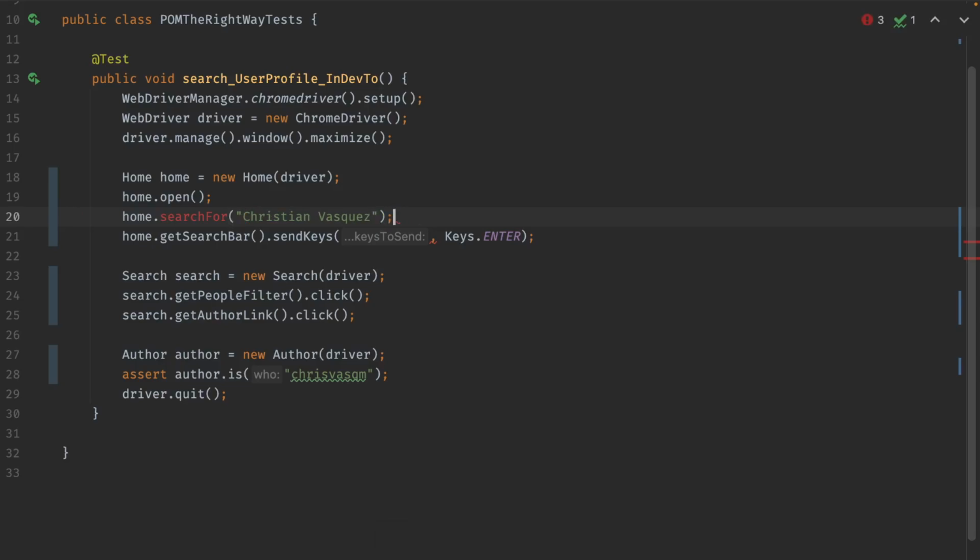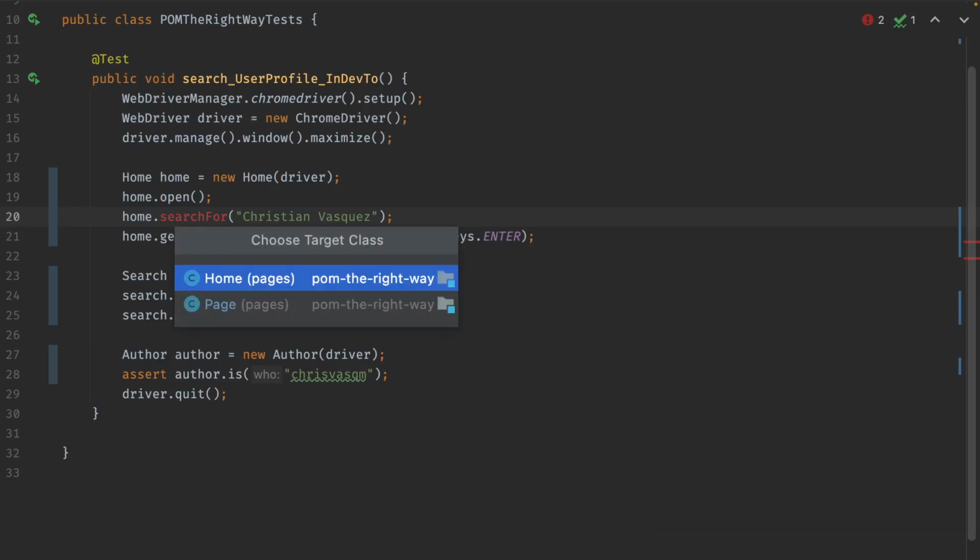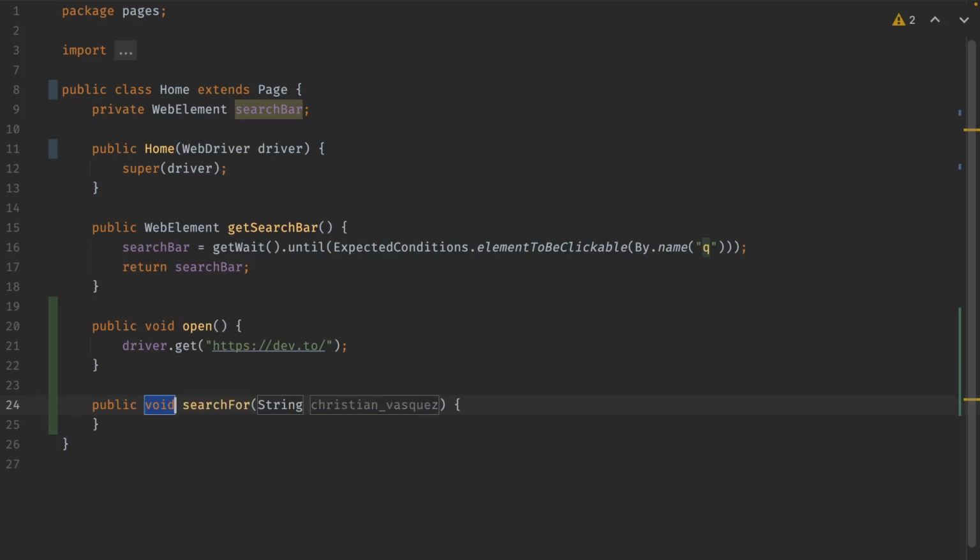You don't need them. Now notice how this method is in red. It doesn't actually exist, but if I use my IDE intelligence, I can create that, and we can select on which class we want, the parent class or the child class. So in order to keep things as simple as possible and have fewer side effects in the future, we want to keep it in the lowest scope possible. So let's do it here in the home page.